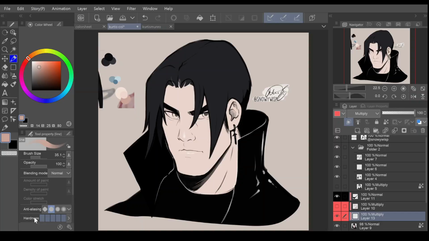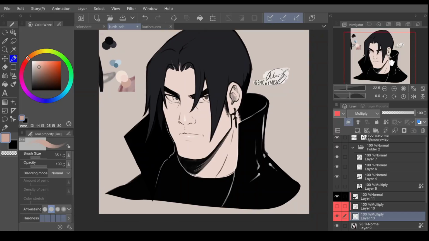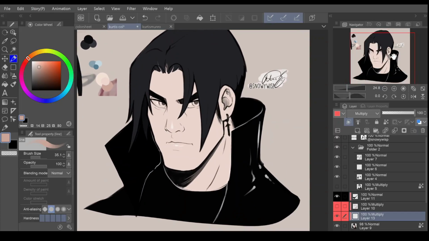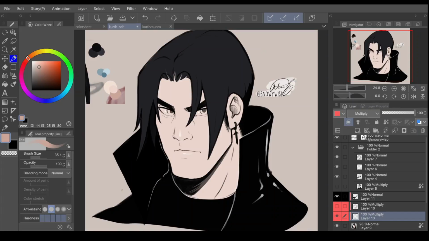So when I do the coloring for the skin, I like to take into account the tones that they're supposed to have. Curtis is a very pale boy and he has, I want to say, pinkish undertones. So he normally has some pink on his skin, and to be fair, I do that with all my characters, because I think the pink undertones are just super cute. You can have green, blue, purple. You can have some whack undertones in your skin. But I would definitely say he's more on the pinkish side because of his pale pasty skin.